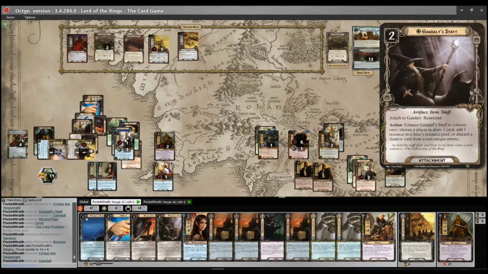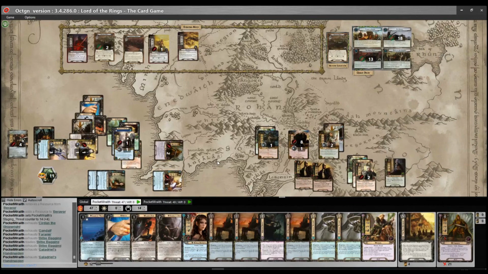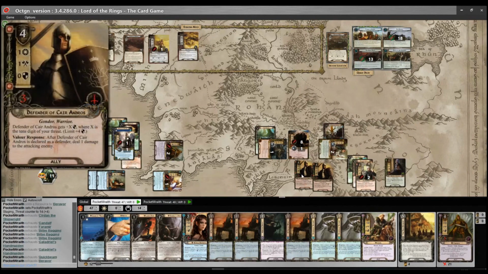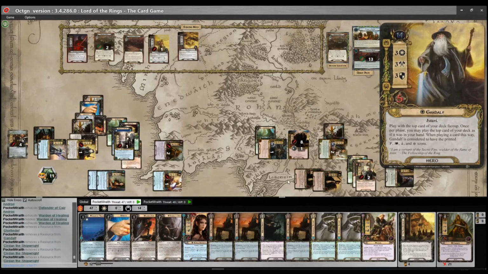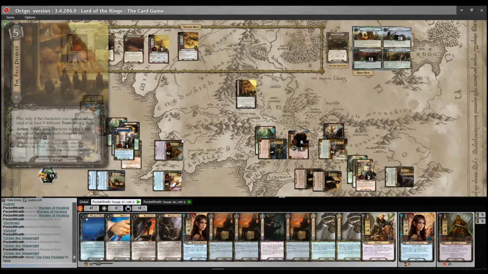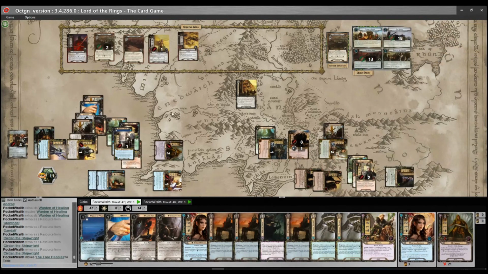Request for 10, 12. Actually, no, hang on. 10, 16, 18, 20, 22, 23. So there's 23, and then I'm exhausting Faramir for his ability, not for questing.